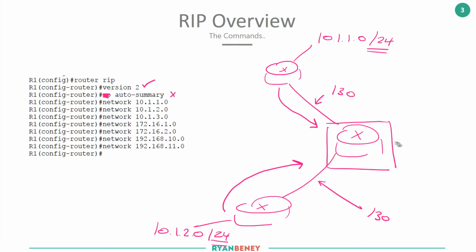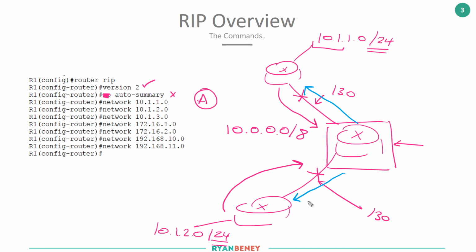So now what's going to happen is this router is going to try and be clever, and it's going to say I'm receiving the 10 network. The 10 is a class A, so I'm going to summarize it to 10.0.0.0/8, and since I'm receiving a 10 network on this interface and a 10 network on this interface, then I will say when it's in my routing table, if you want to get to 10.0.0.0/8, you could go this way, or you could go this way.